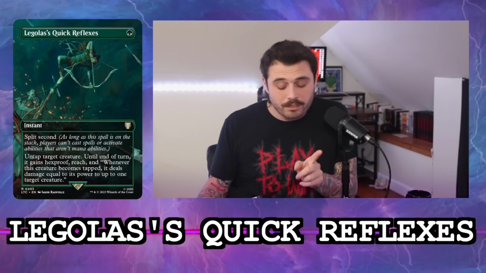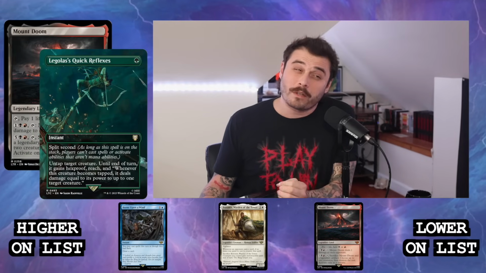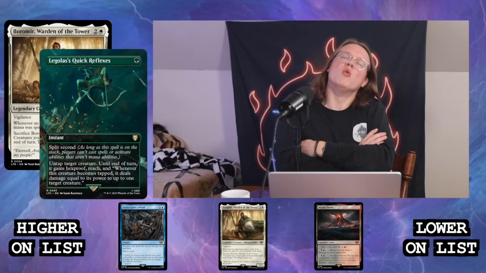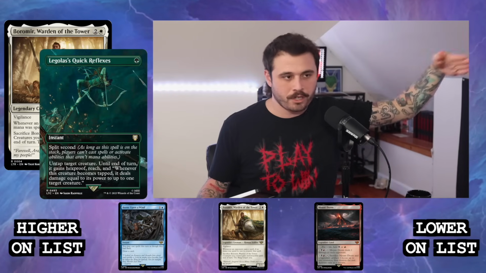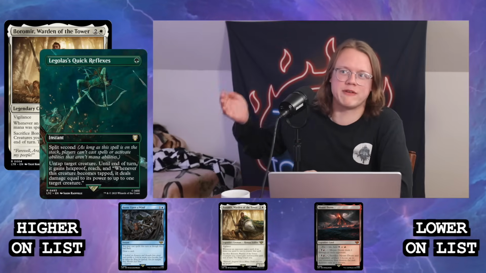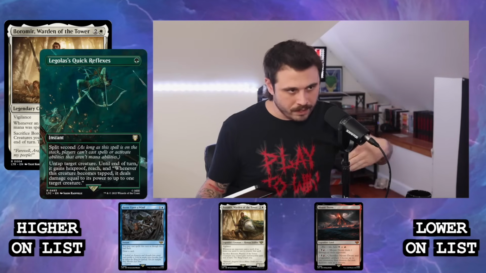But powerful card, stronger than Mount Doom, but maybe weaker than Boromir is kind of my gut right there. Worse than Boromir? Worse than the One Ring. Worse than Orc Bow Master. Worse than Lotho. Go down to like Fairy Mastermind. It's worse than Fairy Mastermind, Born Upon a Wind. I think it's beneath Born Upon a Wind.